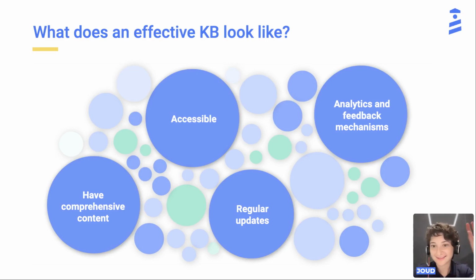I need to highlight this. A knowledge base article is not a blog, right? So the information that you add there needs to be very high value. You don't want to add a lot of content. You just want to make sure that, for an effective knowledge base, you have relevant content, including frequently asked questions, troubleshooting guides, how-to articles, some best practices, anything that can ensure that the users are finding the answers from a wide range of questions when it comes to the functionalities they're able to do.